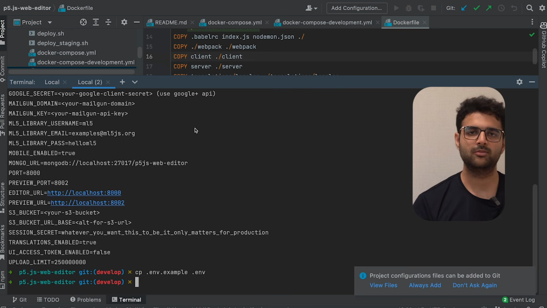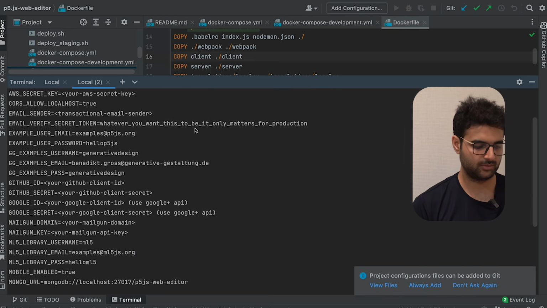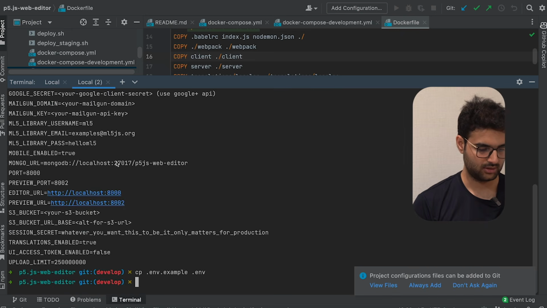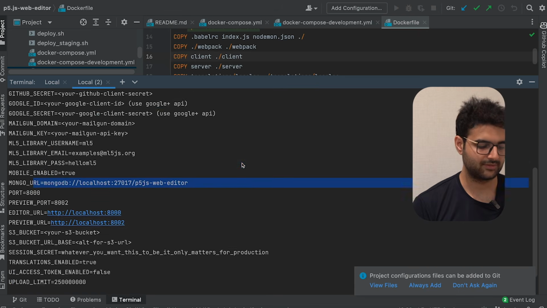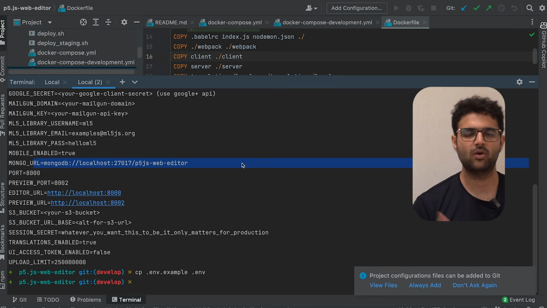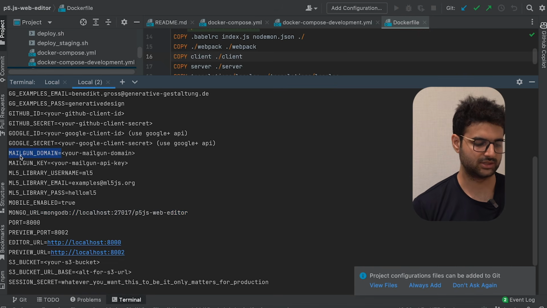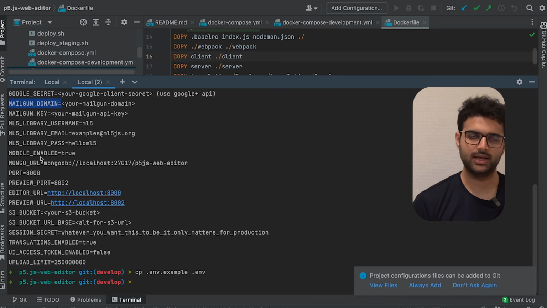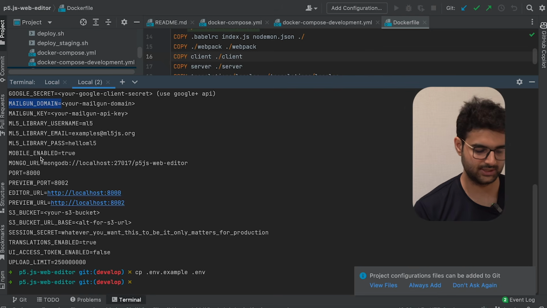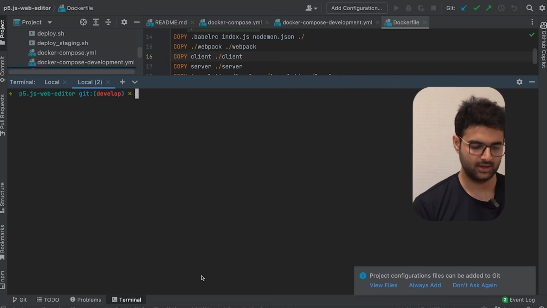But let's say if you were running MongoDB on the cloud somewhere, then you would have had to replace the MongoDB URL, for example, here with your cloud MongoDB instance. So this is the file that is usually changed when you copy your code over to production. It contains all your configuration logic as to what DB to connect to, what is the credentials for another backend service, what is the credentials for example, for Mailgun to send out emails, and so on and so forth. In our case, when we're running it locally, you don't have to make any changes. All you have to do is copy over .env.example to .env, and then you're good to go.